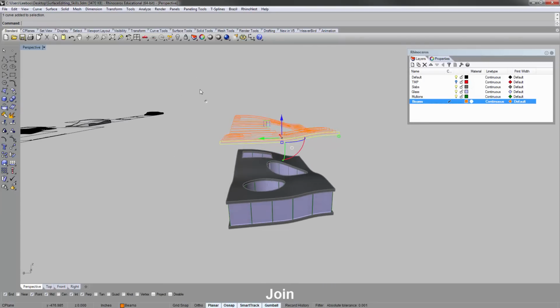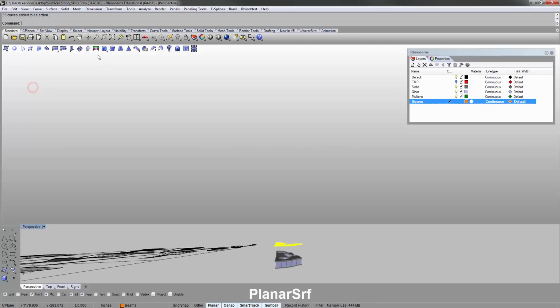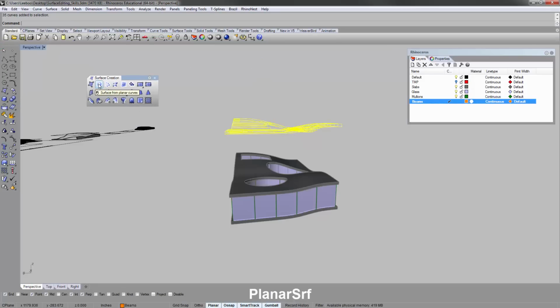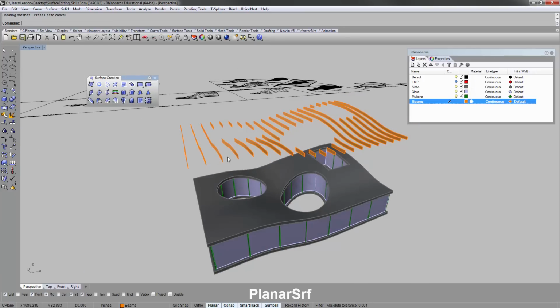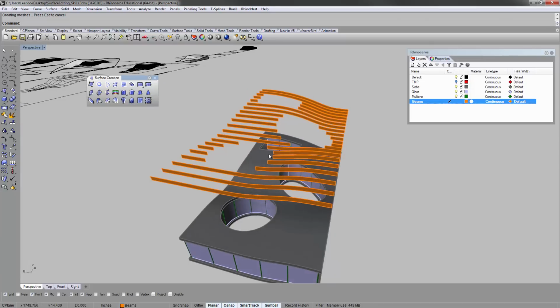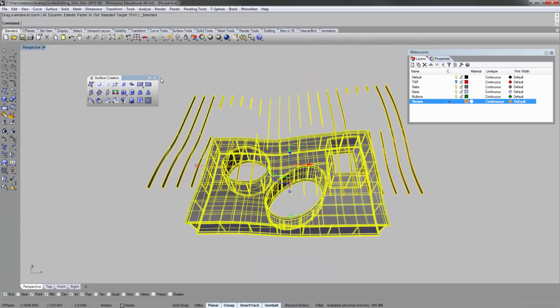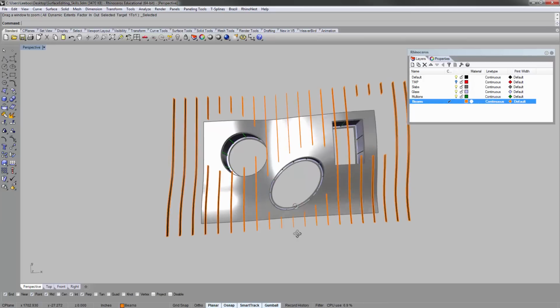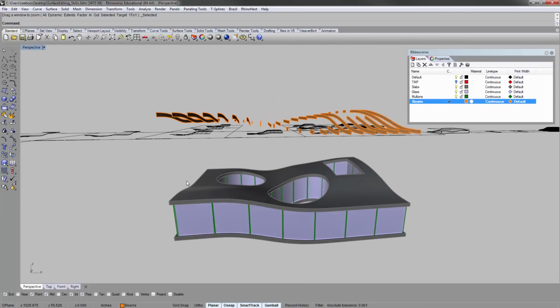But once they're joined, it's easy to use Surface from Planar Curves to substantiate them into ribs and or give them thickness. Okay, so that's the idea of part 3. Because everyone's surface and configuration is going to be different, but you should have something that roughly looks like this. And that's it.